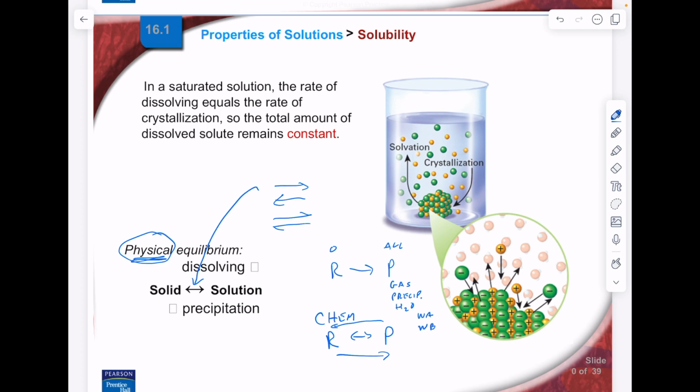When you produce one of these things, the reaction will go all the way to the right. Because when you have a gas, your gas leaves and it's gone. It doesn't hang around for the reaction to revert backwards again. When you have a precipitate, it goes to the bottom of the beaker or the test tube and doesn't hang around.